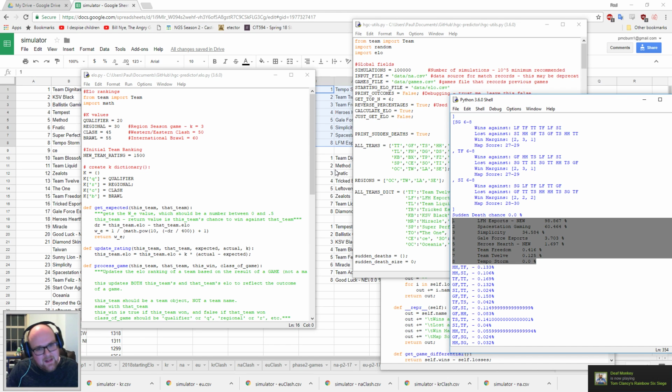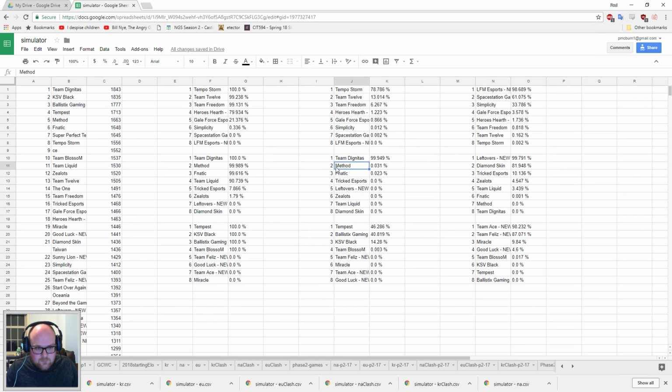It is not mathematically a 0% chance that they go to Crucible. If they had to forfeit every game from here on out, there's a small chance they would go. But even then, you'd still need Space Station to win a bunch of games, for example, and Simplicity for that to happen.